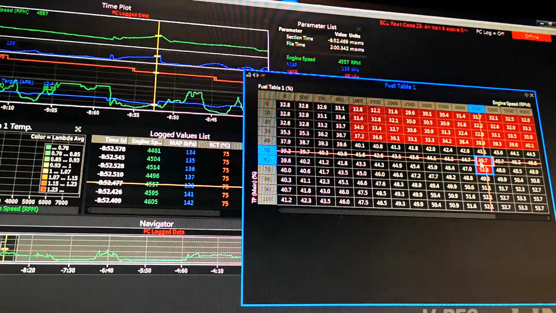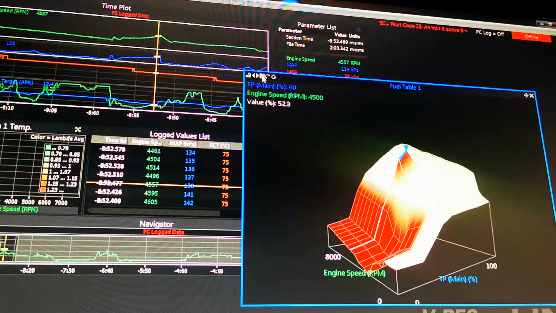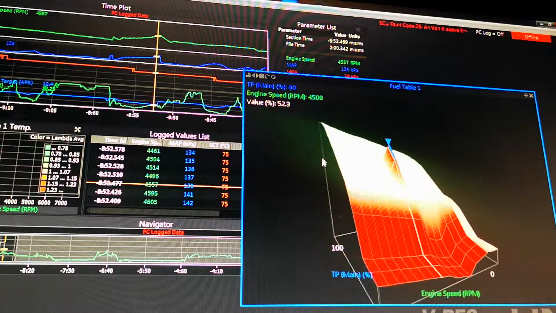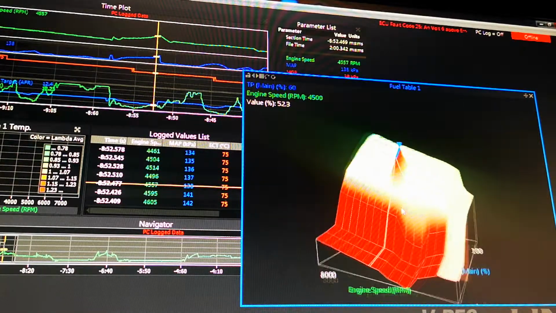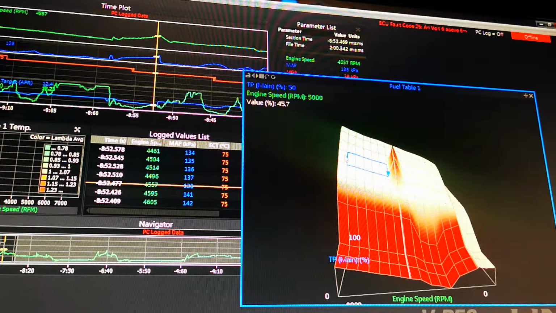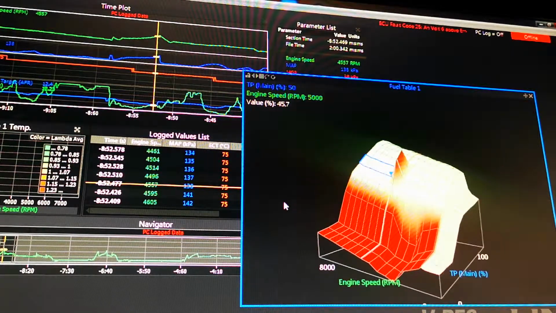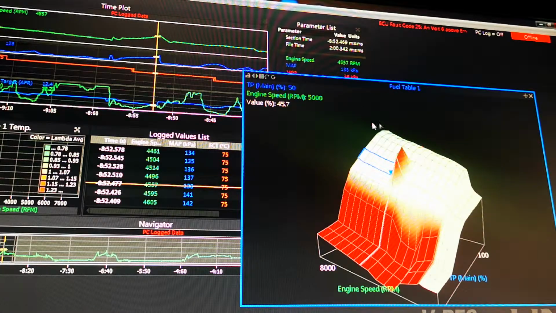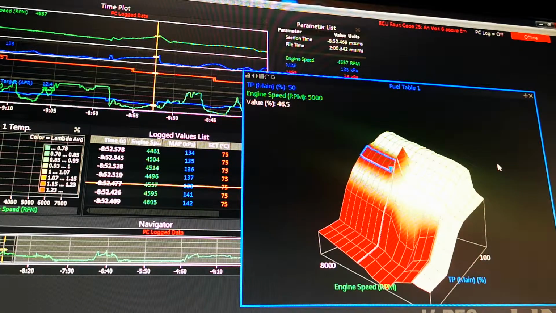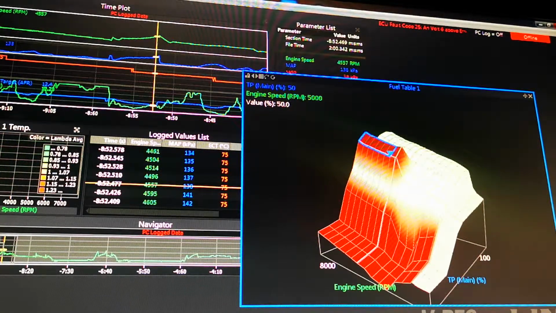So we're adding 10%. Now if you look at that, that's going to look like garbage, right? So you don't want that. What you're going to do is assume that it's going to use more fuel further on as you go through the RPMs. So we're going to increase those to suit. This kind of roughs in the map. I know this isn't realistic right now, but this is kind of what I would do.